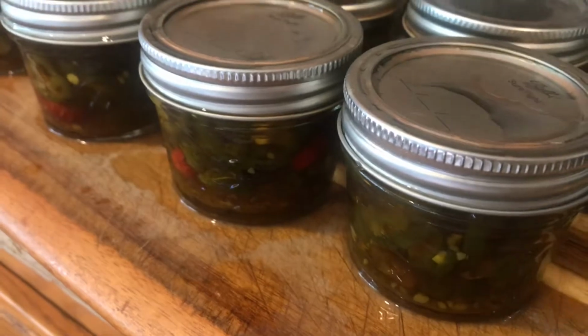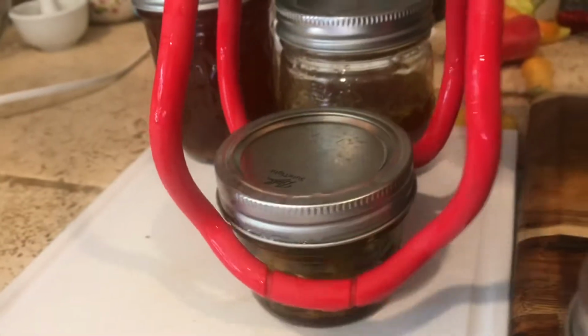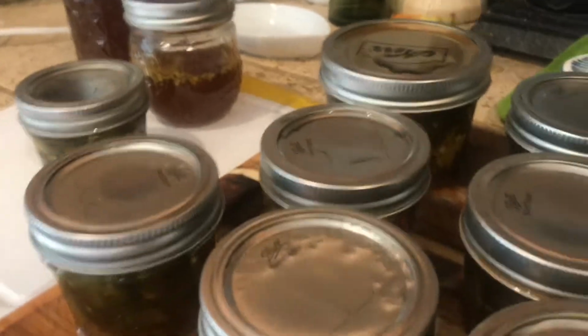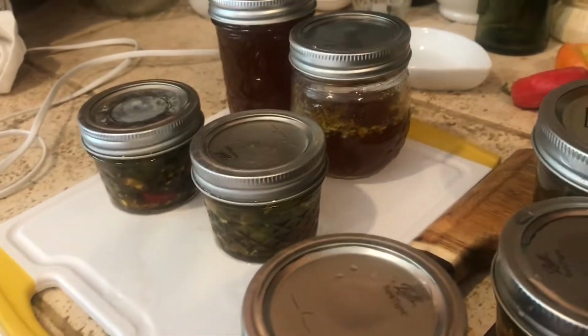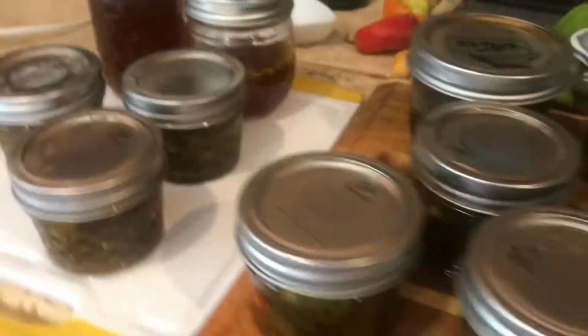Oh, there's a ping of one sealing. We have 4 more in here. So I really got a nice amount. So I'm going to let these cool completely.